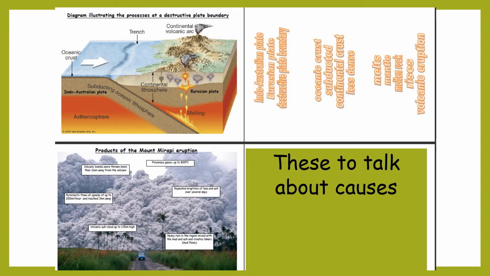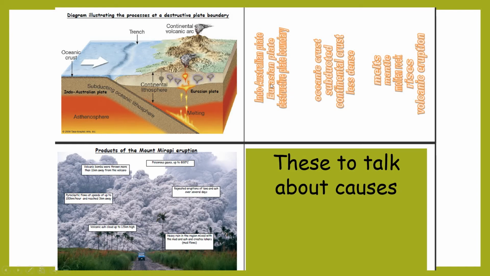This is what covered Pompeii. They travel at hundreds of miles an hour and can be several hundreds of degrees Celsius. And if this catches you, you're dead for sure. Lava flows, like we said, quite often you can outrun or certainly outdrive a lava flow, but a pyroclastic flow is going to get you.